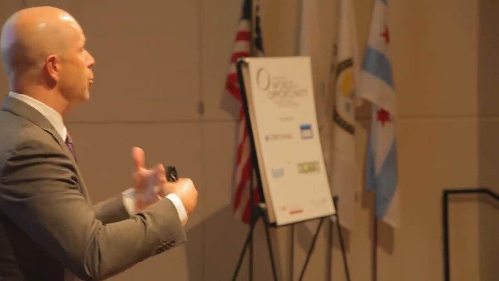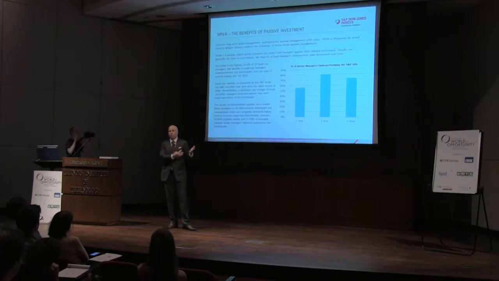Passive is just following an index. Index publisher creates the index. The manager of an investment product follows that basket precisely. So Bill Sharpe's piece says, listen, after expenses, active has to underperform passive. Has to. And the essence of it is, if investors as a whole own the marketplace, then investors as a whole, after expenses, can't possibly outperform the marketplace. That's the essence of it.